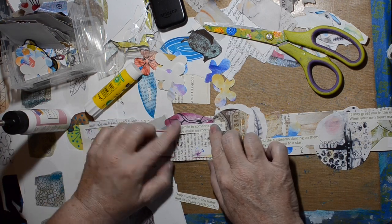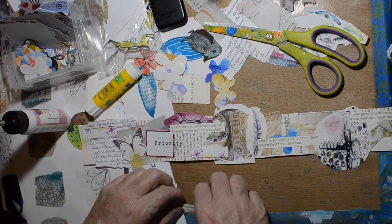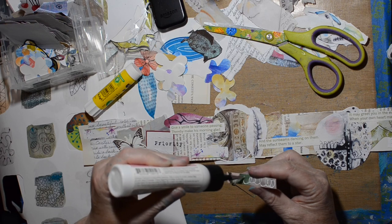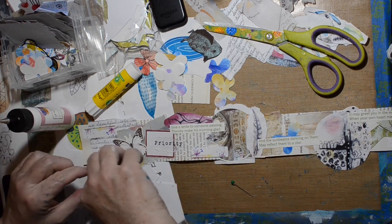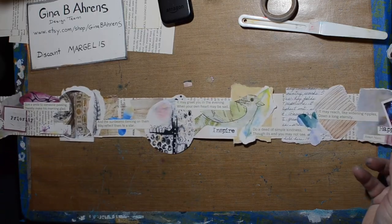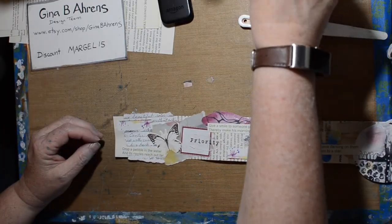I thought that was a nice poem. It's all about doing kindness to others and how it might come back to you and have a positive effect in your own life. So there it is. See, I cleaned off my desk so you could see the strip.